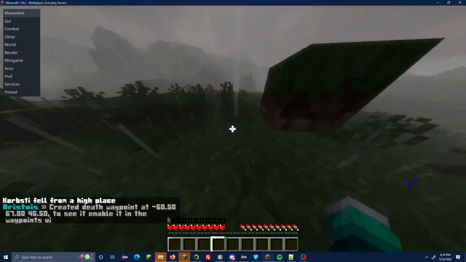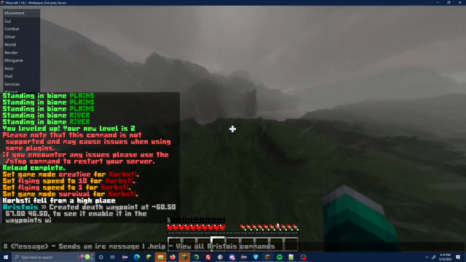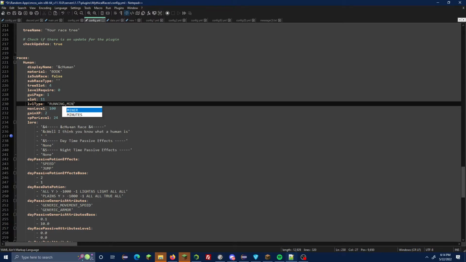Okay, so I think I gave you all the tools and what you need. Okay, if we go back to the config. Oh yeah, actually one more thing. To add multiple level types, just add a comma, add anything else. Doesn't really matter. You can add a space here and add a new level type as well, as long as it's inside this stupid looking thing.